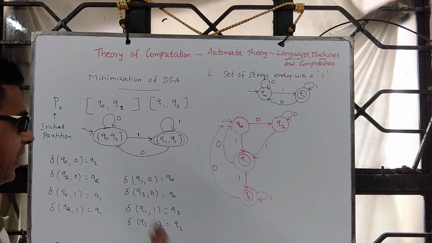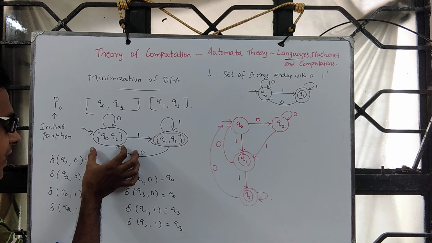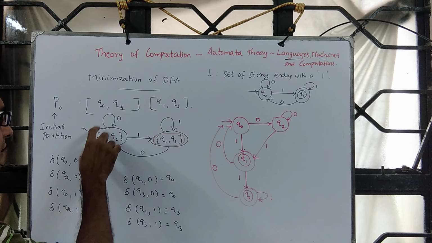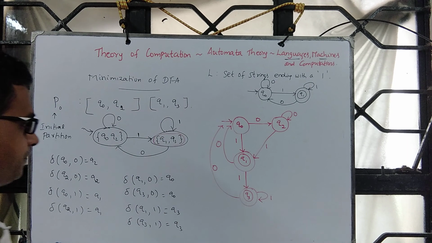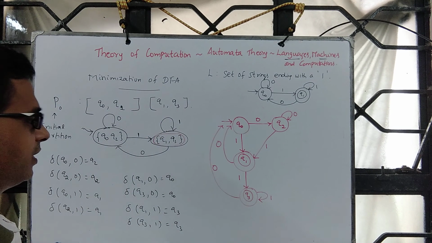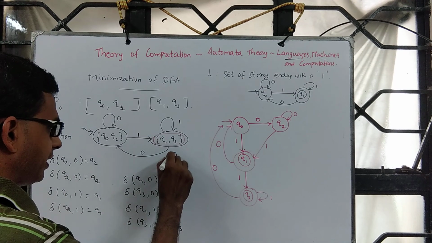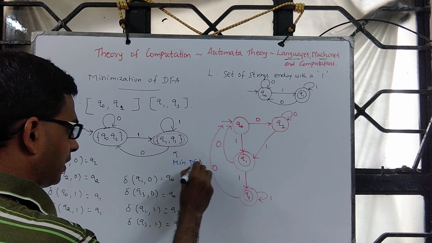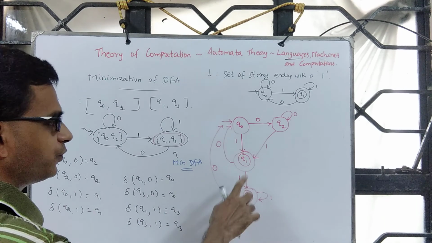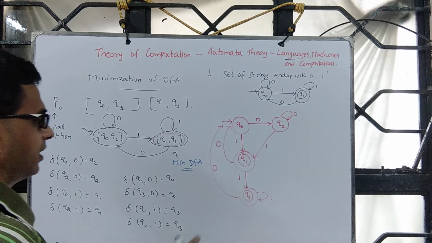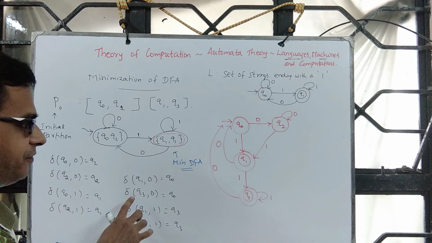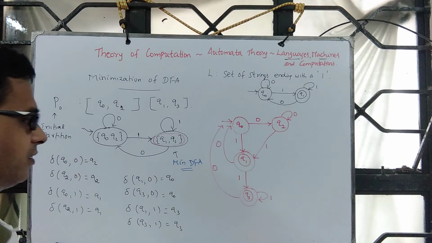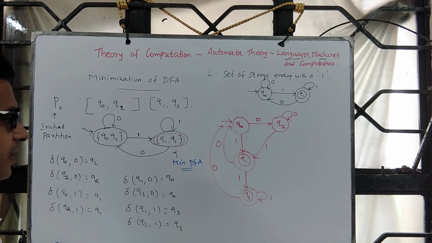Each block will be treated as one subset or one state. This is what we do in subset construction, right? Here is a state containing a subset, and here is a state containing a subset. On a similar line, a state containing one block, a state containing another block. So we don't need to split this any further. This is our ultimate DFA, or our minimum DFA. Why is it minimum? We need at least two blocks because there are non-final states here. And with two, we are able to justify that it respects the deterministic property. So you don't need to go any further. Stop your procedure. You get to see a deterministic DFA.